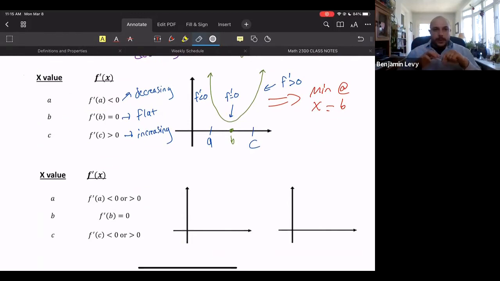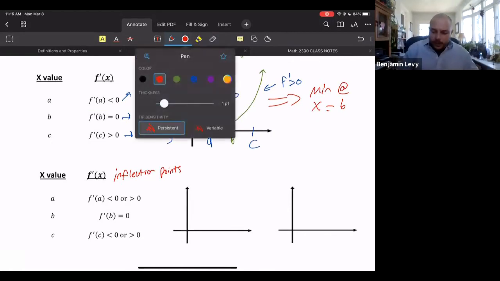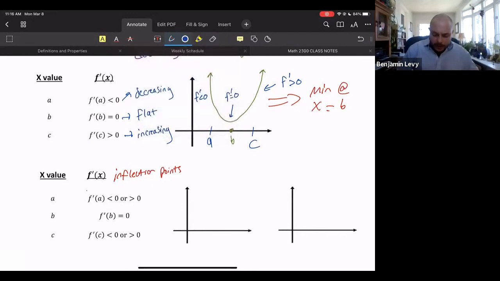Okay. So the bottom part, there's a third thing that we haven't explored, and that's the inflection point, right? So in this part down here, we're going to look at inflection points, which again, we're going to define once we talk about what concavity means. But anyway, the inflection points, let's look at this one. So there's two things going on. There's this thing on the left, I'll do that in blue. In blue, notice what's happening. The derivative is negative, then 0, then negative again.